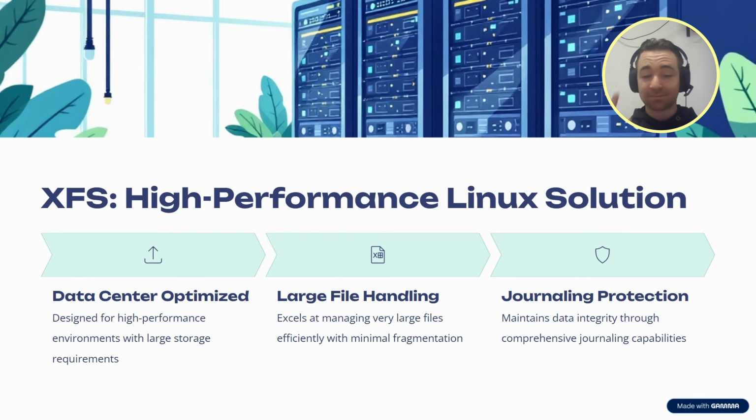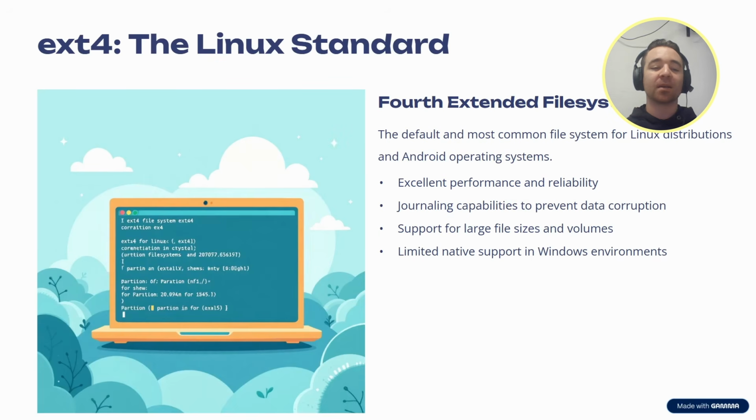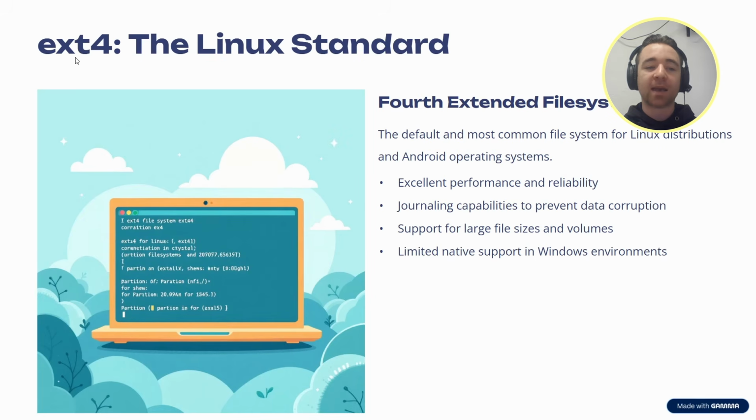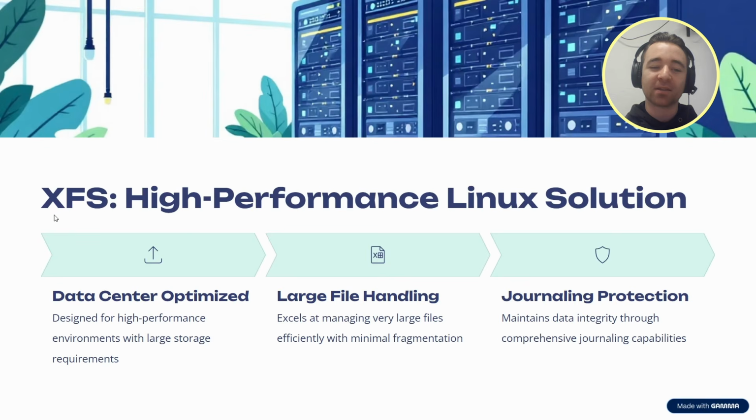So one thing, right, I've kind of given you the information you need to know, but now if we're thinking about understanding and remembering this for the sake of an exam, what do we notice between these two? ext4, exFS. A simple brain hack could be they both have X in them. So when you are looking at a file type and you see X, I want you to associate that with Linux. ext4, exFS, Linux for your exam. Just think that. And then after you've got that, you just need to remember exFS is the high performance one. So if your question is talking about it's on Linux, and then also it needs some additional high performance capabilities, now you know it's not ext4, it's exFS. Okay, that's kind of how I want you to break that down in your head.